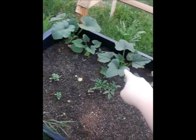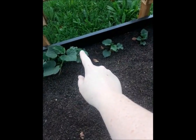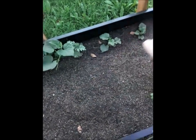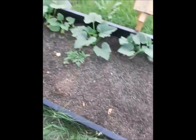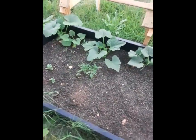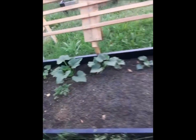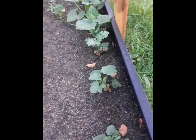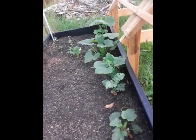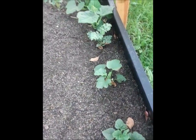But the squashes I did put here are doing great. There's a cucumber that's doing good. And I believe that's a watermelon. And those two are the two other melons. And they're all doing a lot better here in this bed. So I feel very confident about the experiment. This is my first year growing melons and squashes, so it looks promising so far. I haven't noticed a whole lot of pest damage yet. The squashes and cucumbers are definitely growing faster than the melons, but the melons are still putting on growth. So, yeah.